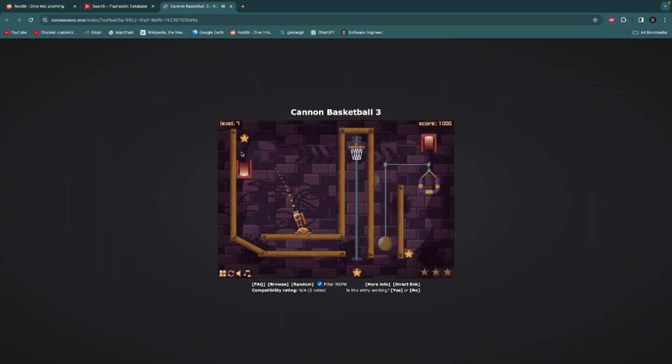Is this level 7? Yes. Okay, that's how the basketball gets there. I didn't know where the basketball was gonna go when it rolled down there, but it rolls down to the star I just collected.